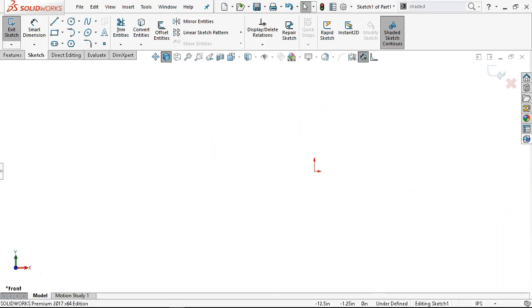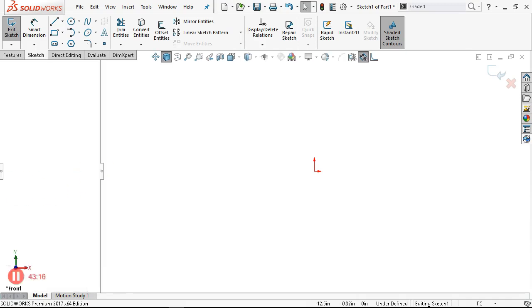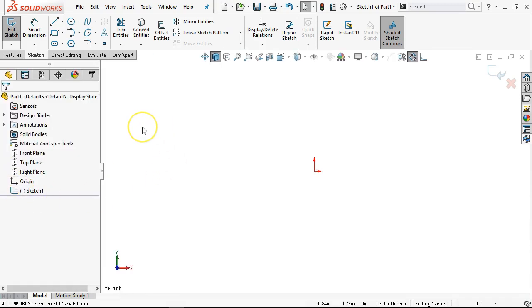Since I lost my feature tree, notice that there is this little box with a bubble that is going to expand in, expand out. So if you need a little more screen space, you can do the fly in, fly out. What was the other one? It'll have to come back to me.